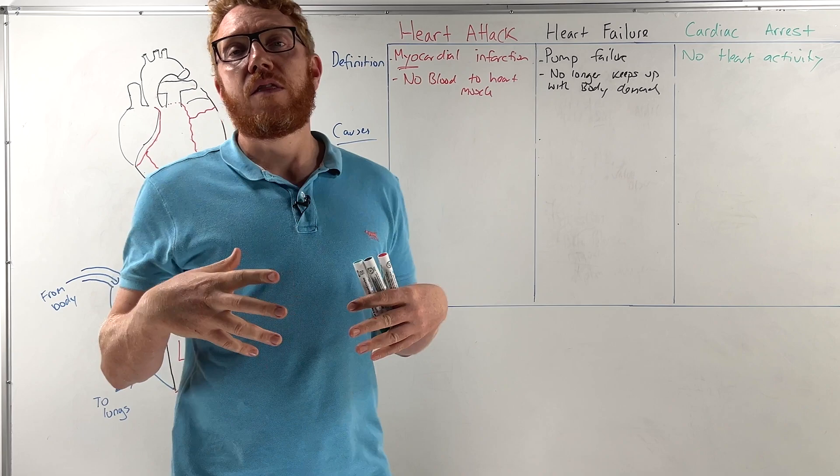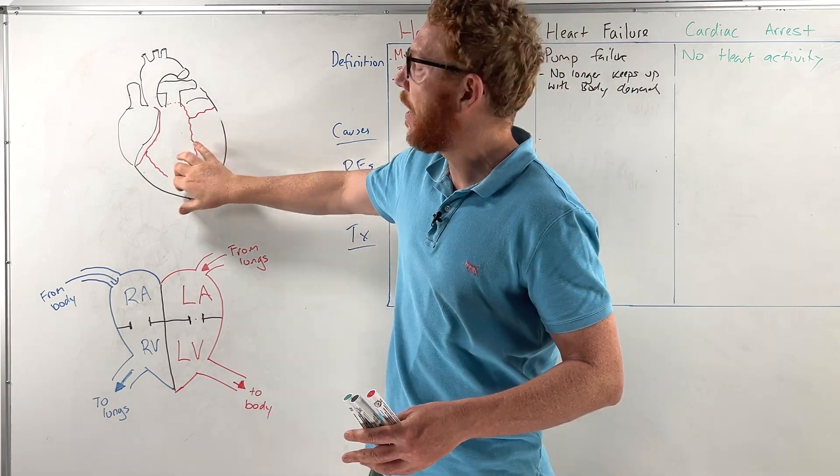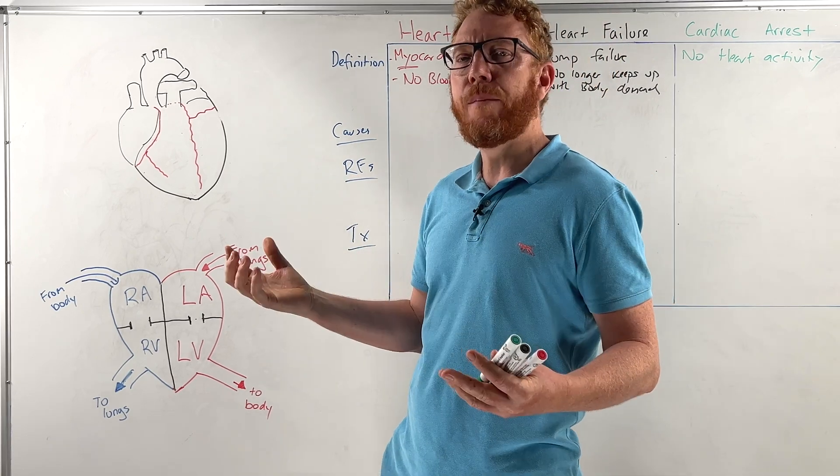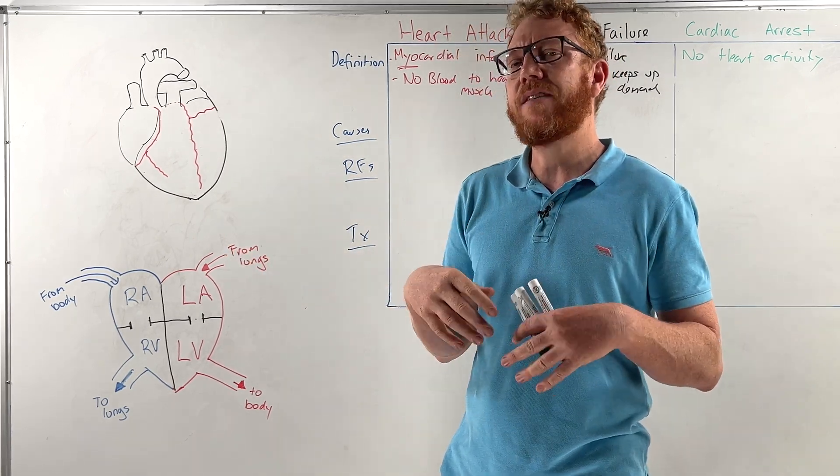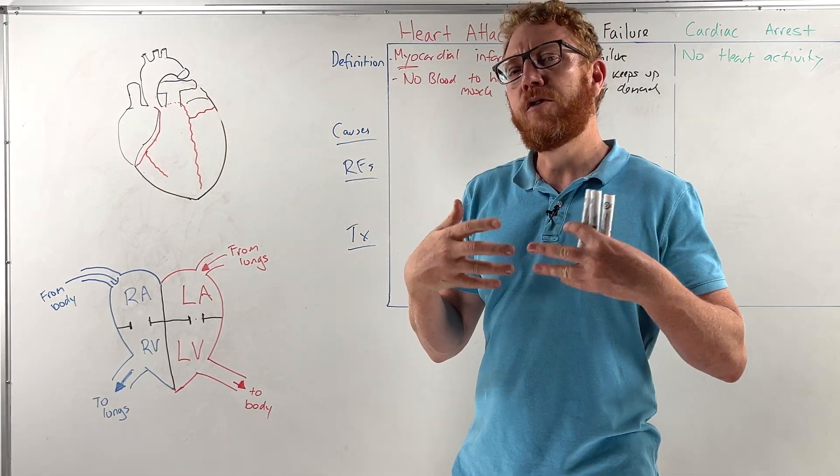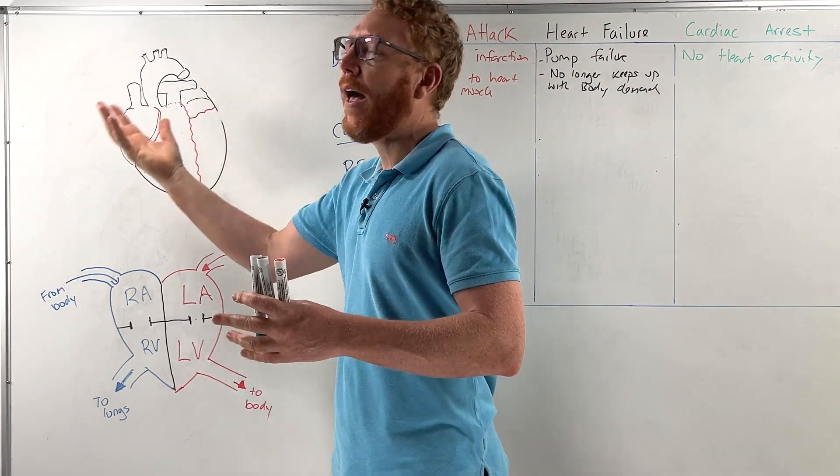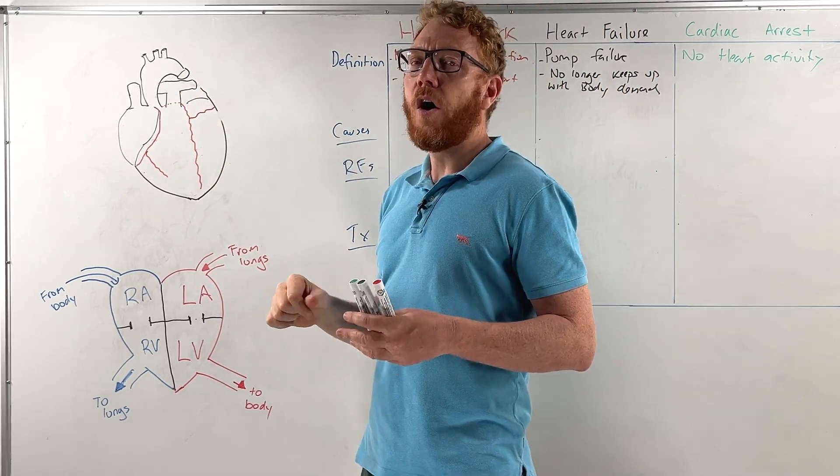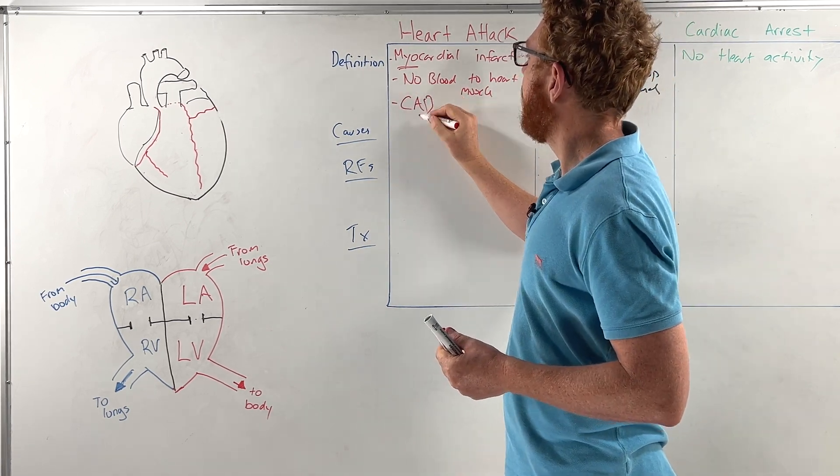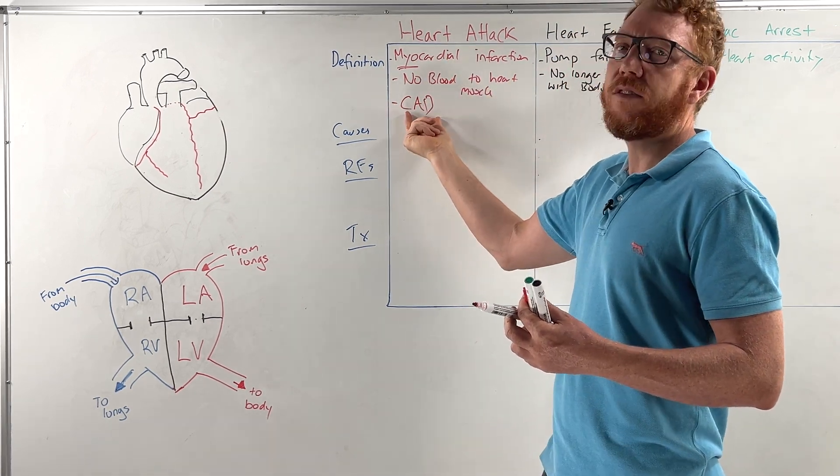The cause of it is essentially the blood vessels, the arteries that are bringing blood to the heart. Remember the heart is predominantly just muscle, a muscle pump. Because it's muscle and very thick muscle, it needs lots of blood. It has some really good blood vessels that bring blood to the heart, termed your coronary arteries. Coronary means crown because these vessels go around the heart. When there's a problem with coronary arteries, we get the condition called coronary artery disease.